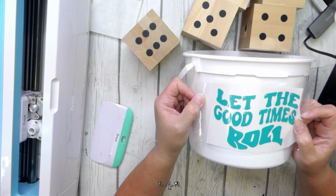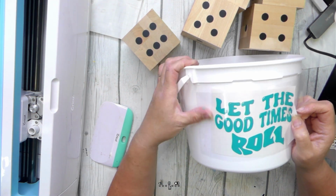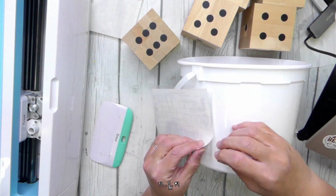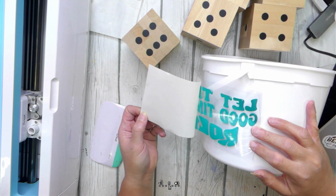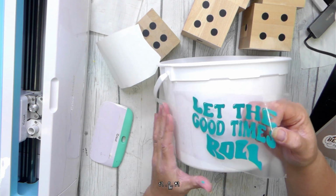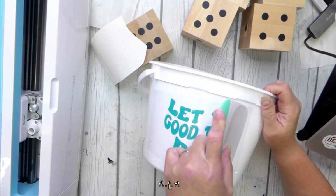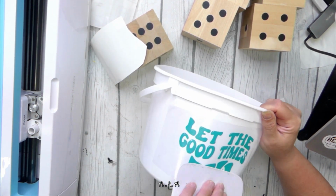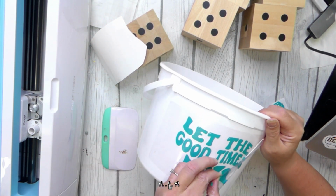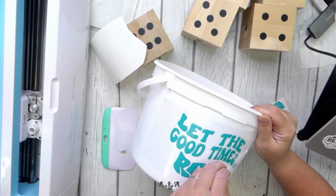Get your transfer lined up about right where you want it and then use your overhang on your transfer tape to stick it down so it will hold it in place, and then peel backwards and remove the backing tape. Then you're going to hold this out at about a 45-degree angle, and you can just take your scraper tool and smooth it on down. And then finally remove the transfer tape.